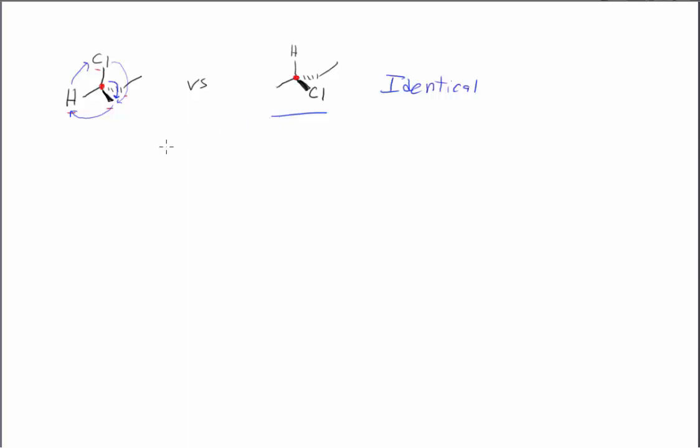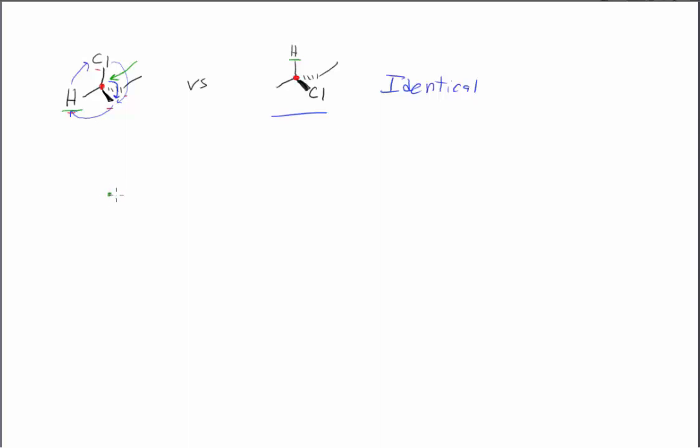molecules. Another way to see this is to assign R and S configuration. Most of the time, I hope you're catching on. One of the possible ways of solving these problems is to always assign R and S. And so let's think about that. And we'll notice here that the hydrogen, in this case, is in the plane of the page, as is this hydrogen. So we either need to redraw these or envision them like a Newman projection. We can envision them like a Newman projection looking down that bond.